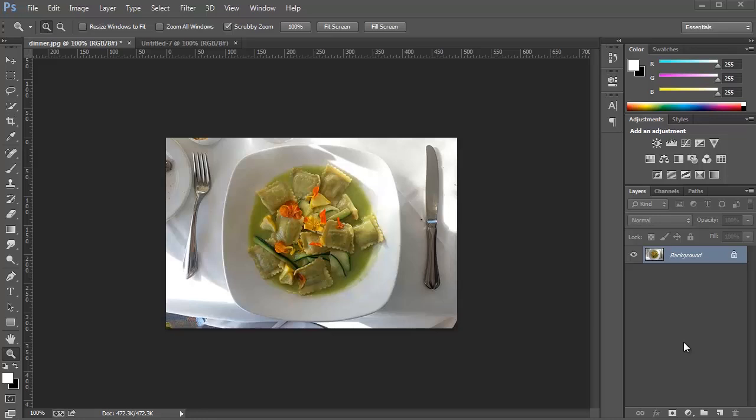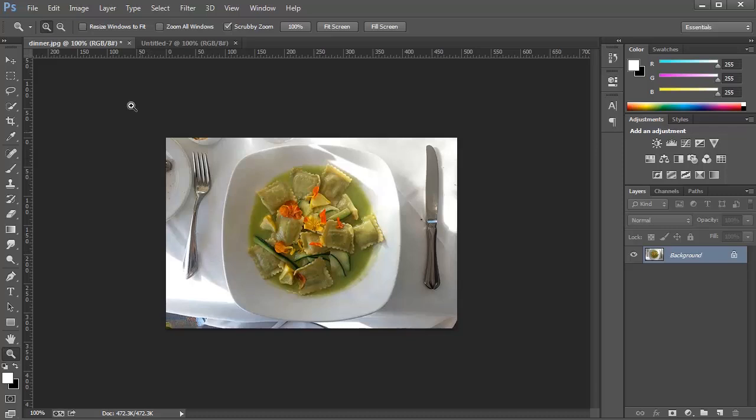Another new feature in Photoshop CC is the intelligent upsampling, which helps maintain detail when you enlarge an image. So let me show you how that works. I have this image here, which is part of a meal I had this year for my birthday, and I have a duplicate of that image. They're exactly the same.